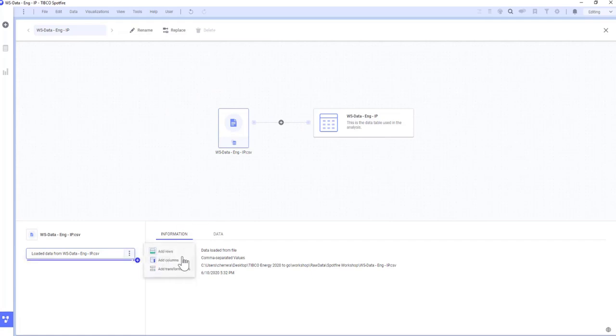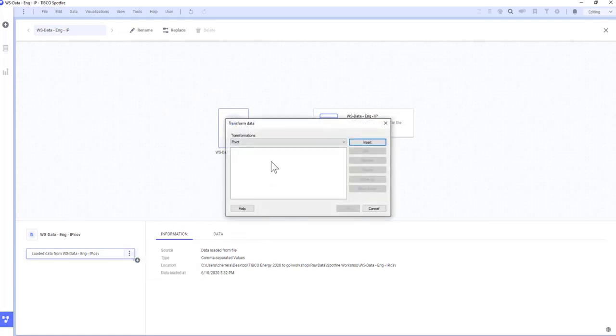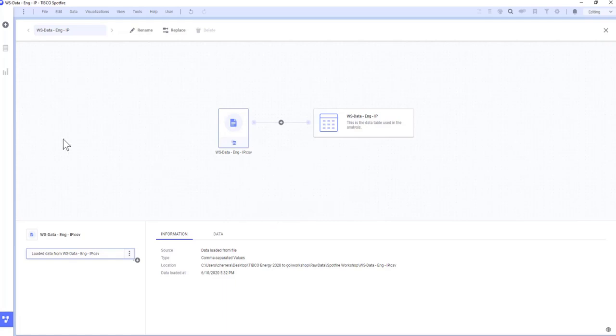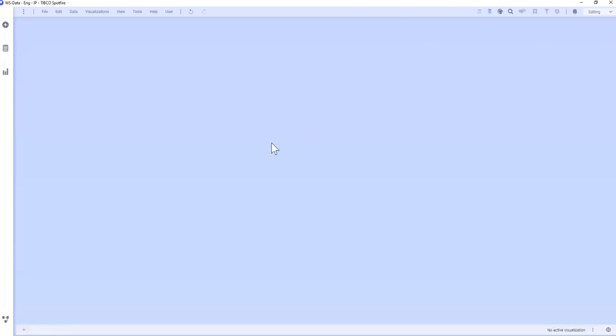Spotfire is going to allow you to add rows, add columns, or add all kinds of transformations at multiple parts of the data flow. And at the end, our goal is to ensure that we have a set of data that is clean enough and ready for us to work on. So we're going to focus on the analytics side of it. We're going to focus on representing this data in a way that is easy to read for a regular user and that provides valuable insights and information.